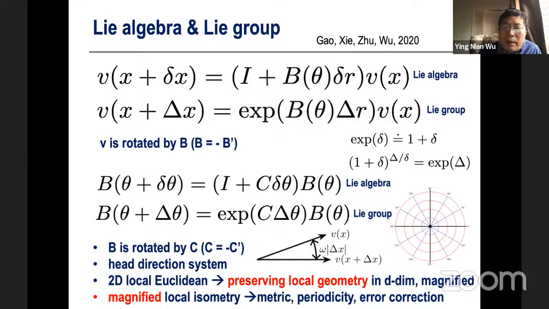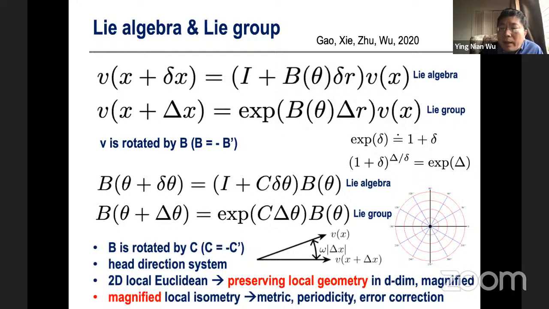For example, this omega can be as big as 100. This omega captures the matrix of scale for each block. Each block has its own omega, and then you have the different scales. And why do we need this omega to be very big? This actually underlies error correction. When you move a little bit, your vectors are far apart. So even if your vector consists of very noisy elements, you can still know where you are. You can still do error correction. You are not going to confuse x with x plus delta x because of this magnified local isometry.